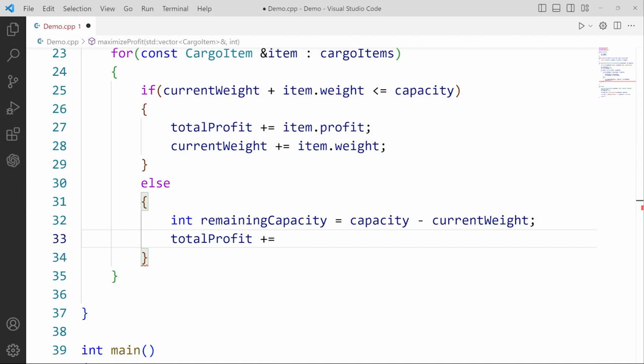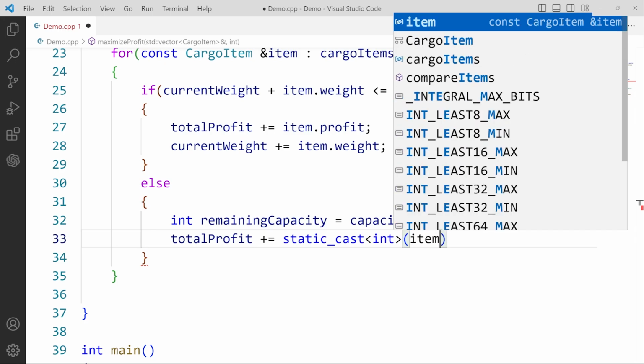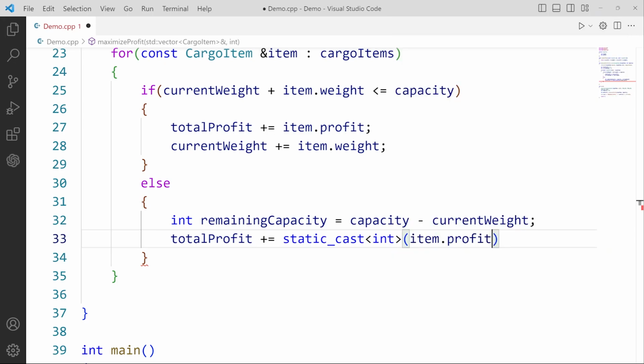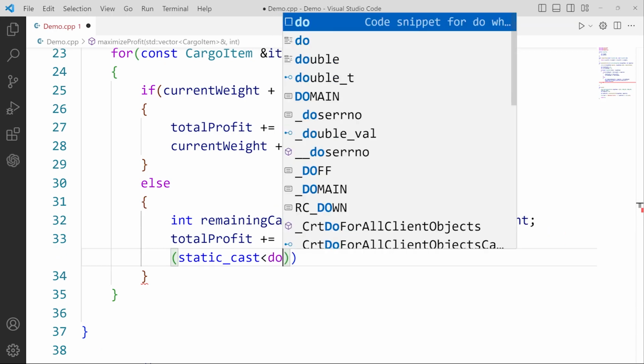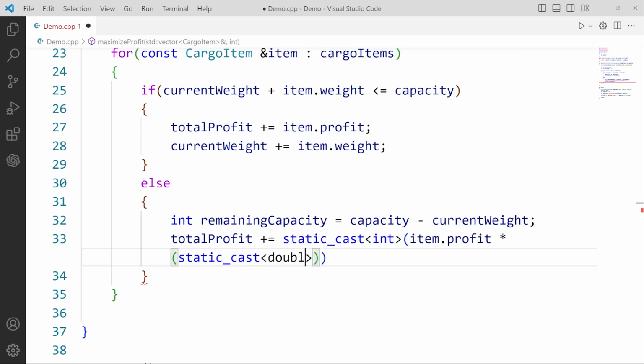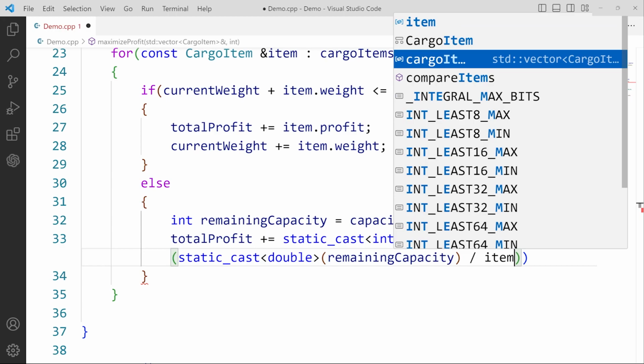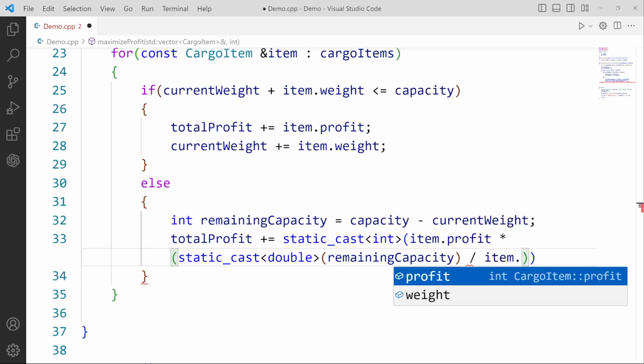Okay, so in this case I'm going to use a static cast, and it will be of type integer, where the item dot profit is multiplied by the static cast of double, in this case the remaining capacity divided by the item weight, item dot weight.